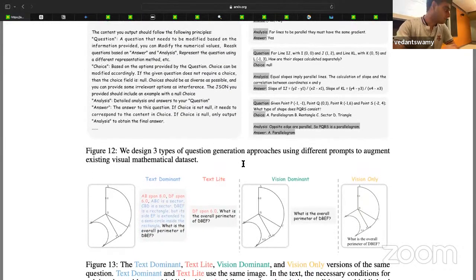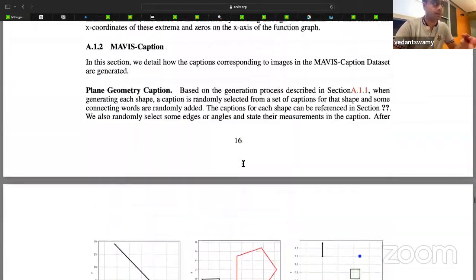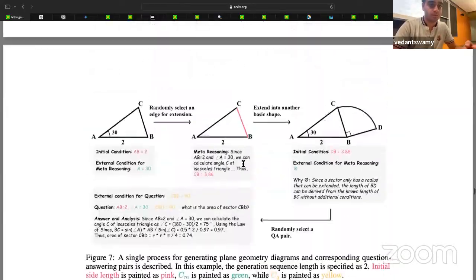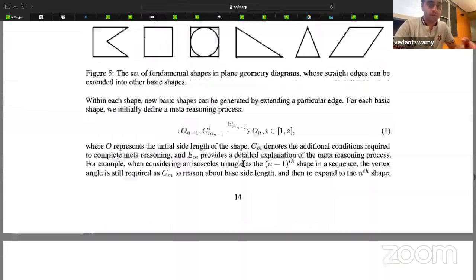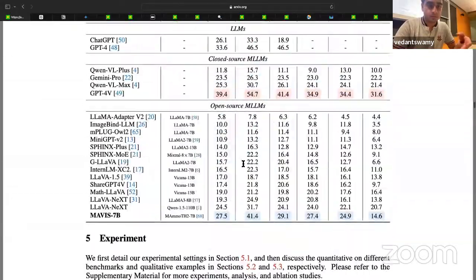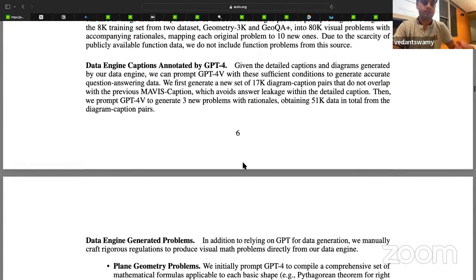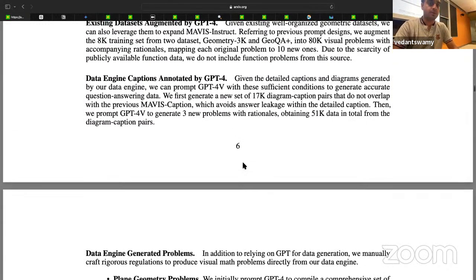So the previous two methods just involve GPT in order to generate more data and more questions. After that, we can also use GPT in order to annotate the various data engine captions.